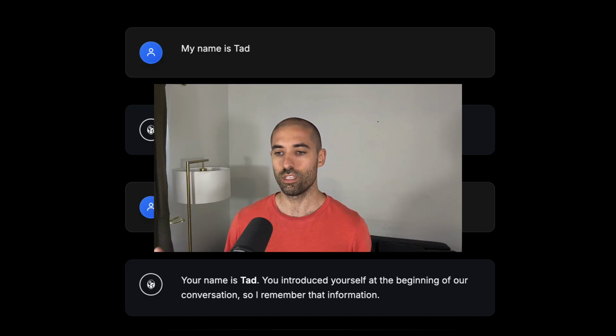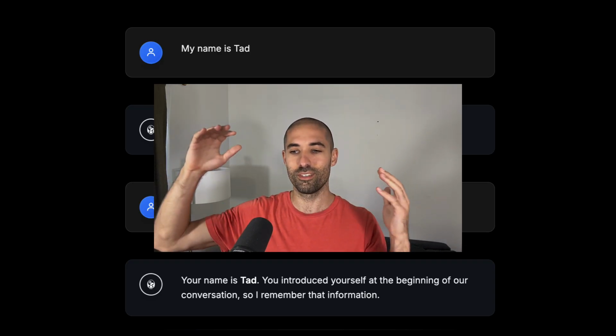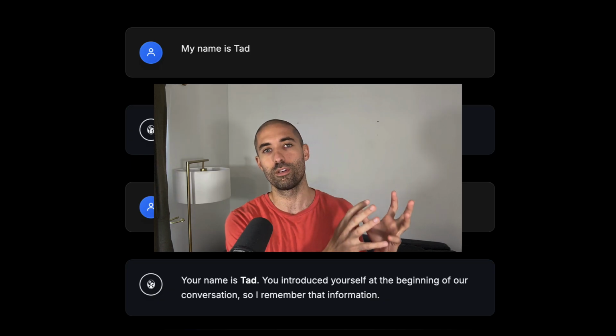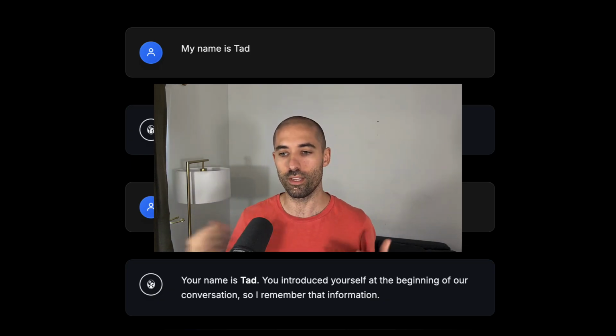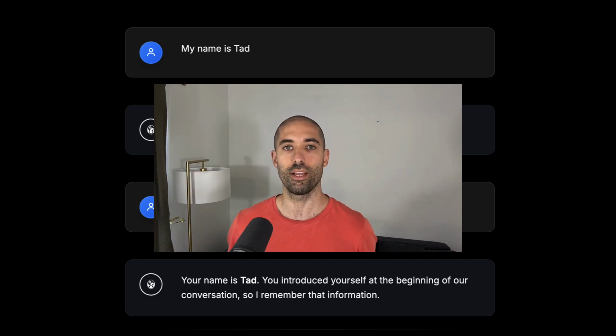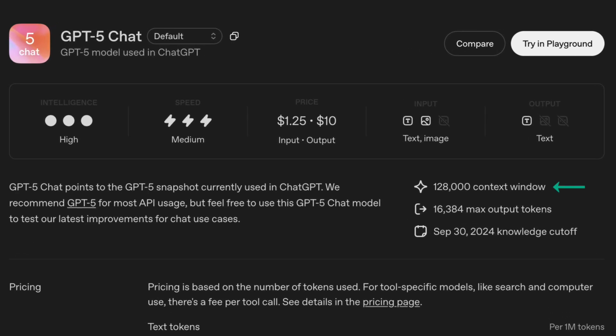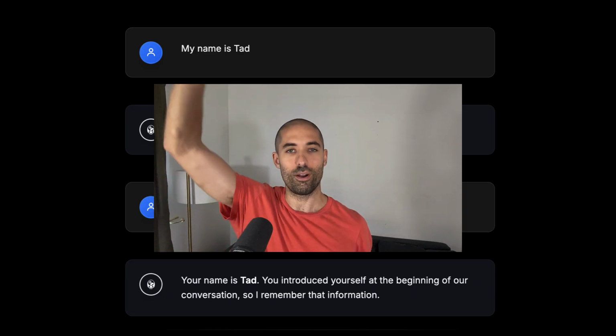So the gist of what I'm trying to get across here is a certain percentage of the input context is going to have to be reserved for memory if you want to have an AI application that has any semblance of memory, at least in the context of LLM applications, right? So we can definitely fit a long chat session, right? A long history of messages into, for example, a 128,000 token context in the case of GPT-5. But eventually we will run out, right?